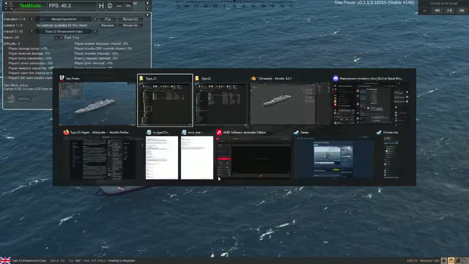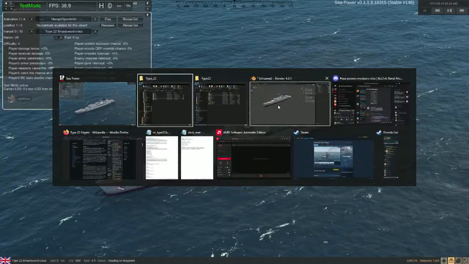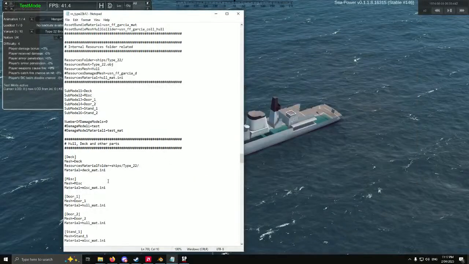Now I need to work out why does it not want to load that particular submodel? Actually, I've worked it out.